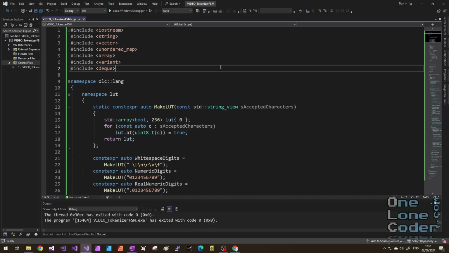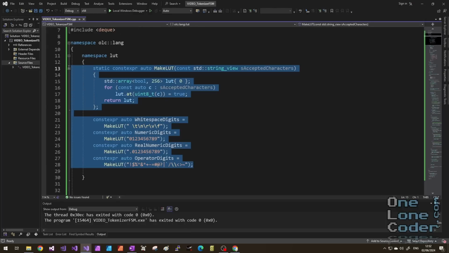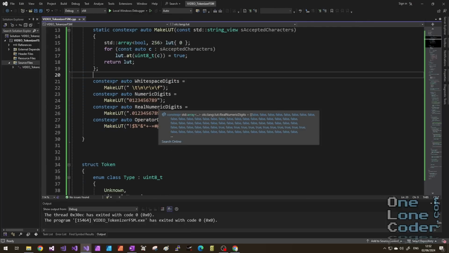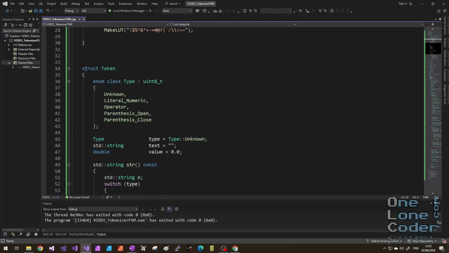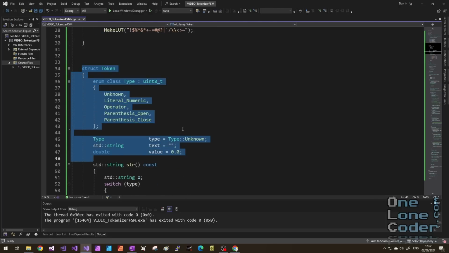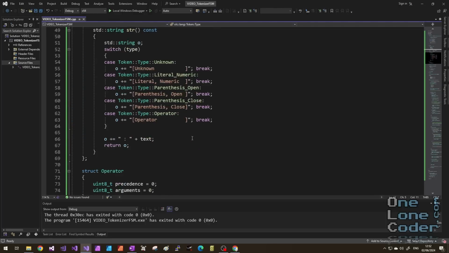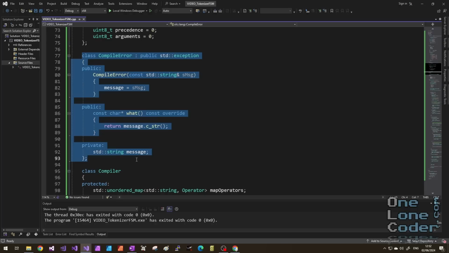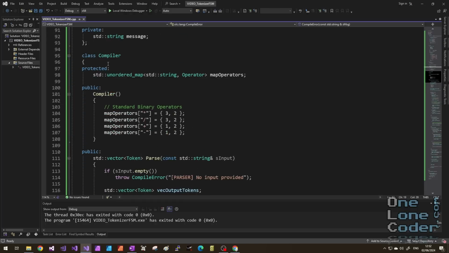It does seem like we've written quite a lot of code today, so here's a quick recap before we give this a whirl, because it's important to make sure that we're off to the right start. We've created a very quick way to make sure a character is part of a valid set of acceptable characters for the thing we're trying to tokenize. We've created a token struct, which understands its own type and value and has the ability to display itself. We're using exactly the same operator implementation as we did in the Shunting Yard video. I've added an exception type called compile error just to make throwing errors easier and more understandable to the user. And we're encapsulating our functionality inside a class called compiler.